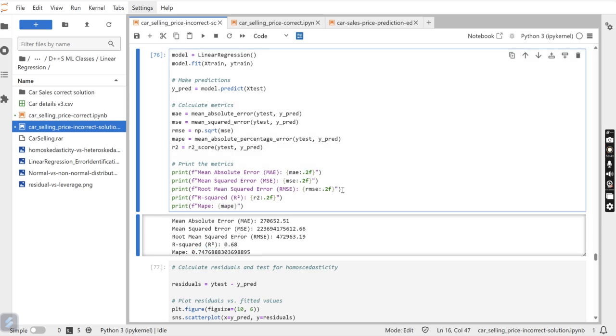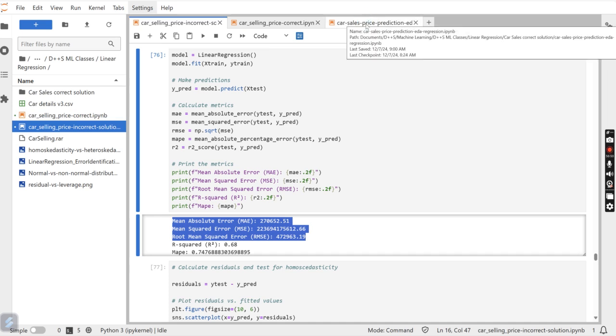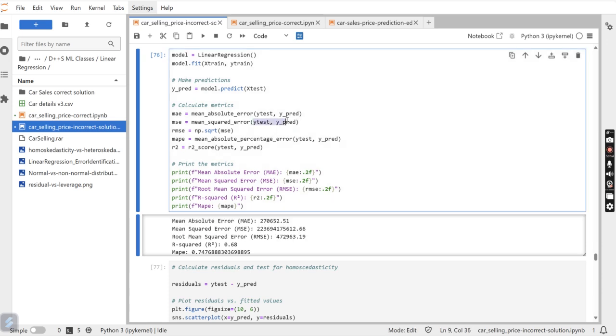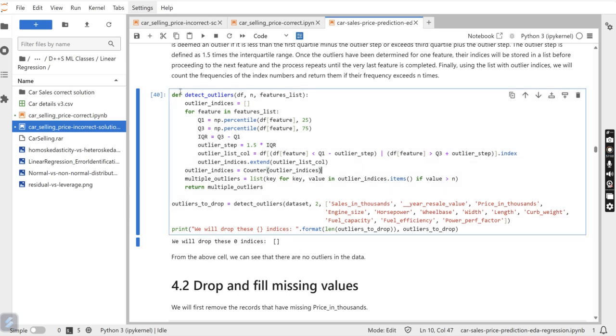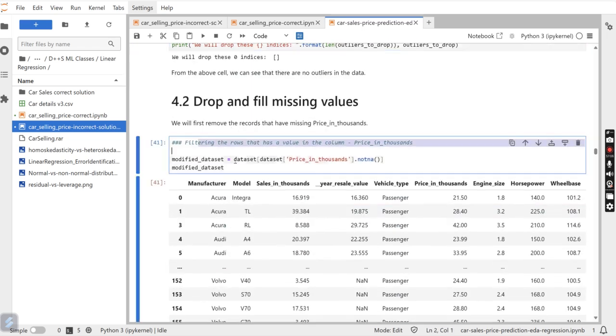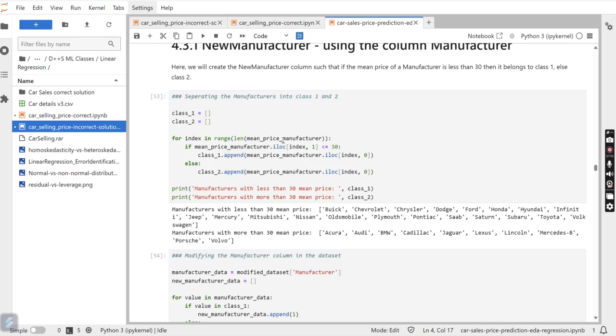So this way, outliers have a direct impact on your residuals. We call them residuals, right? Residuals are the difference between the y-test, the actual value, and the predicted value. So that takes a hit. That's why you have to get rid of these outliers. Missing values we are also handling, and we already saw that above, so I will skip this part.